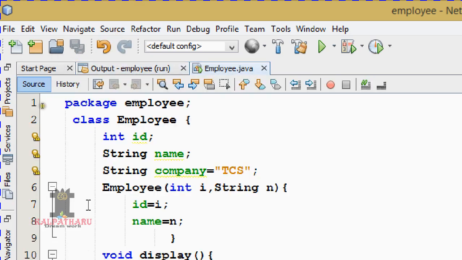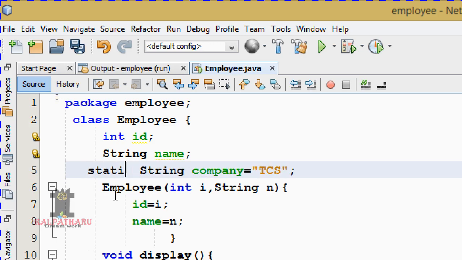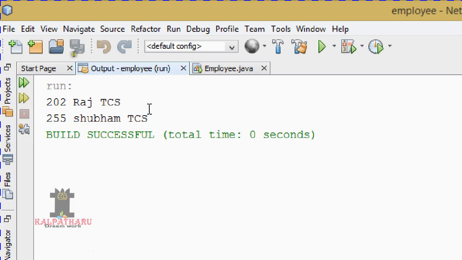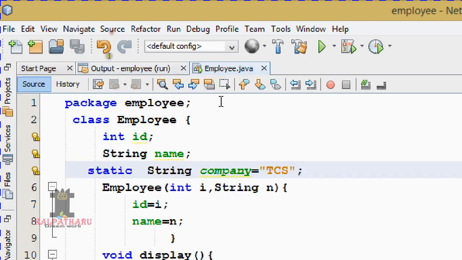We are declaring this one as static keyword. TCS, instead of being called again and again, will make the memory efficient.